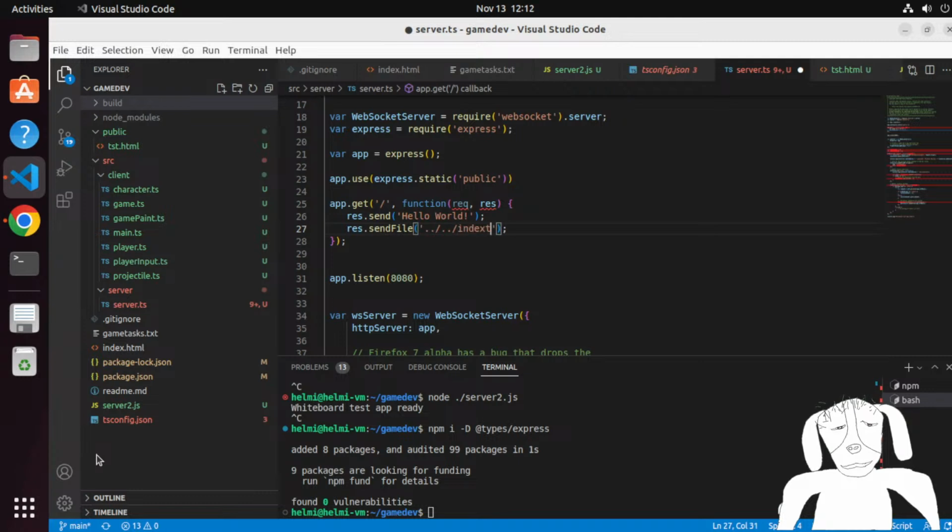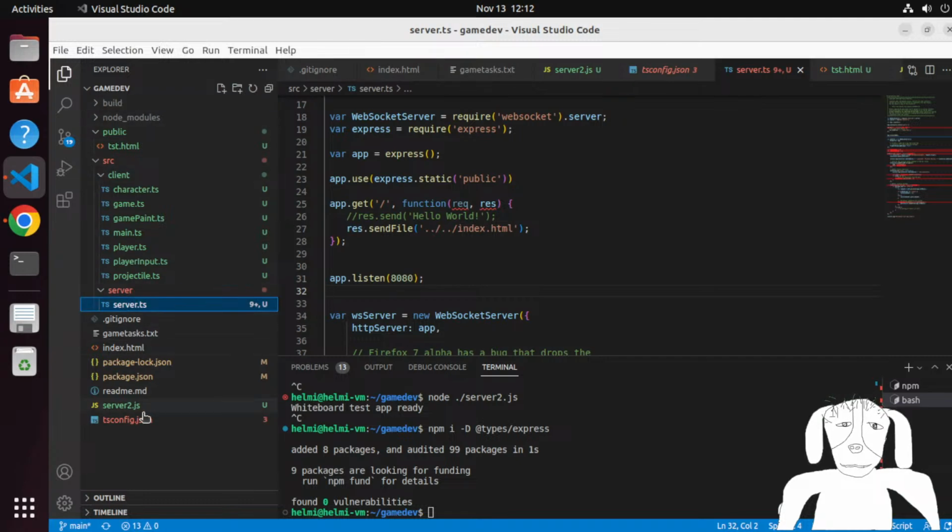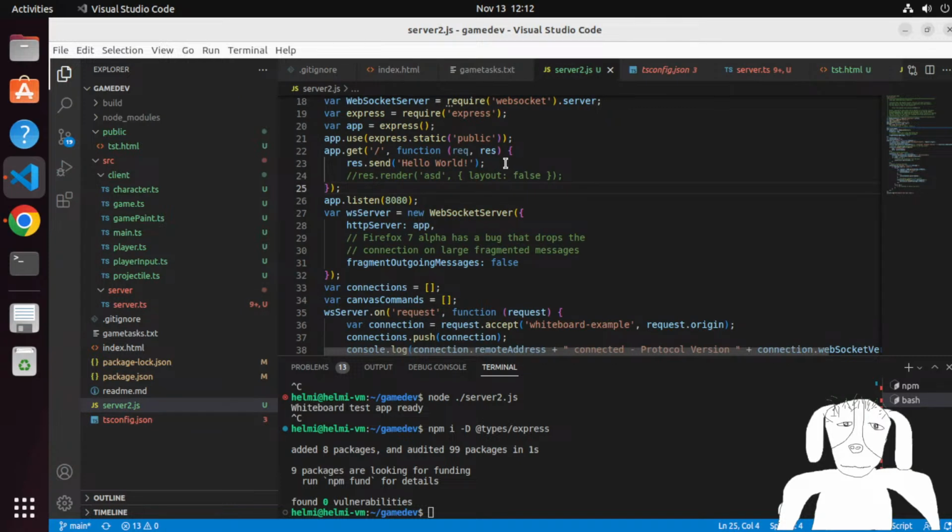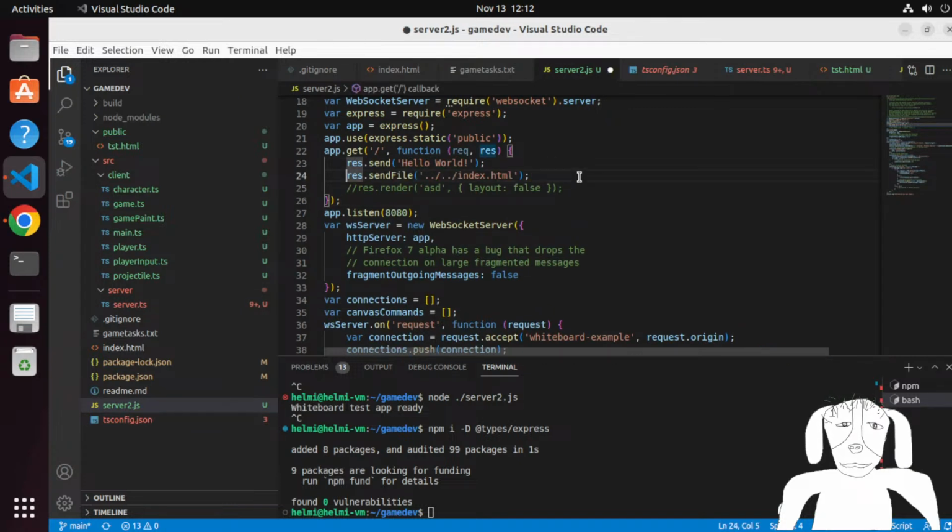And then index.html like this. This is this server file, but I had the server 2. Let's try it here.